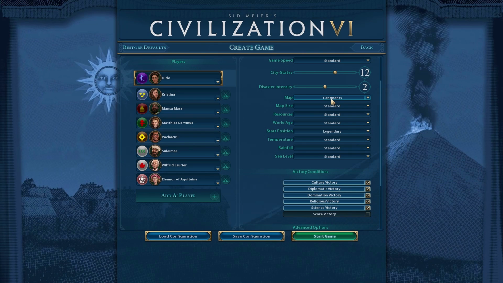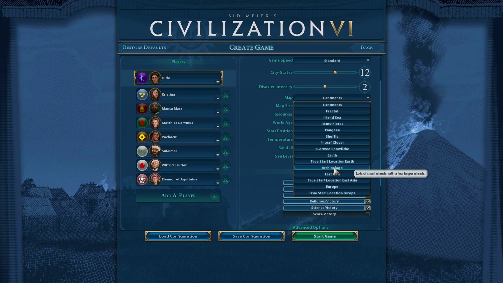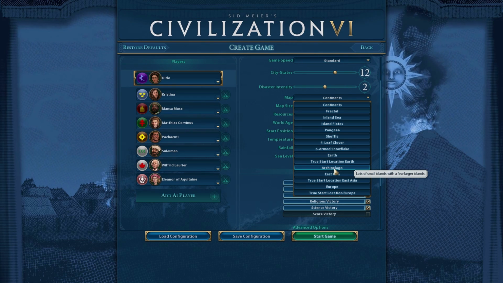Now, for this challenge, you might have been thinking, well, it'll put archipelago, or however you pronounce that. But no, I'm not going to do that, because that means that everybody is going to start on islands, which means that there's going to be so much coast.